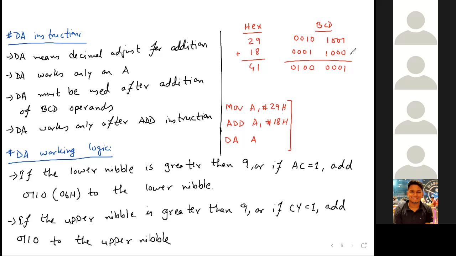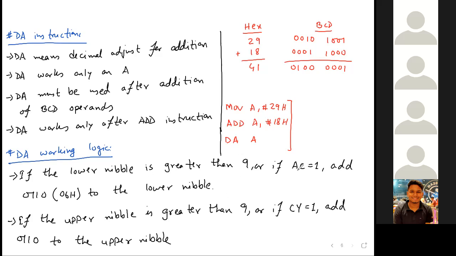I hope you got the question, what I'm trying to ask. This is your DA working logic. So tell me what will happen. So we'll use the first logic. You will use the first logic. Is that what you say? Yes, sir. Okay. Why? You need to explain. Sir, because the lower nibble is greater than 9, sir. So we use the second portion. The lower nibble is greater than 9. I mean, is it true? Sir, the second part is true, sir.